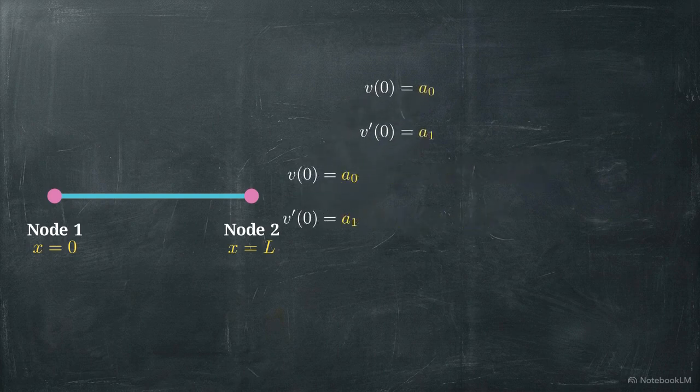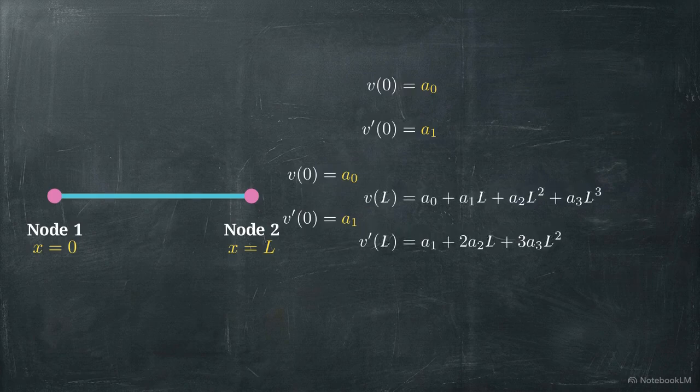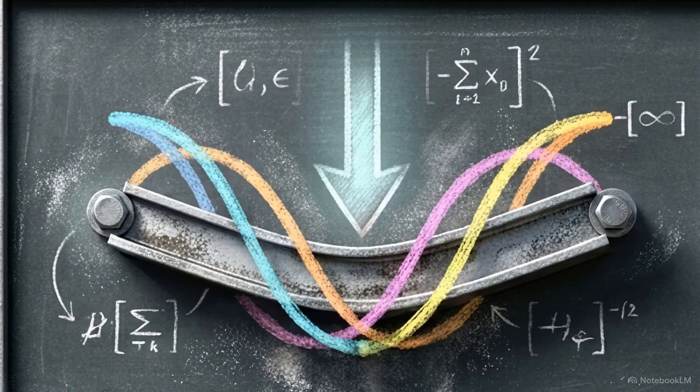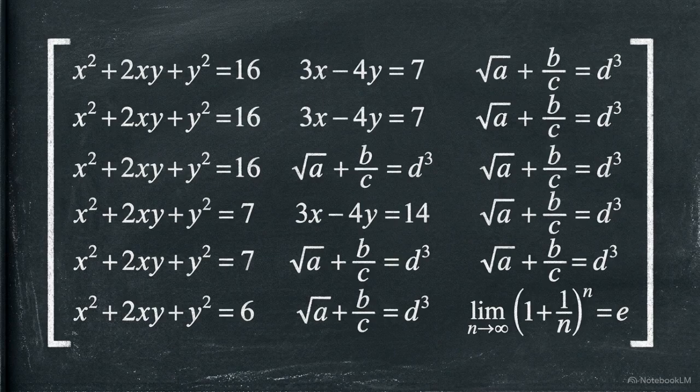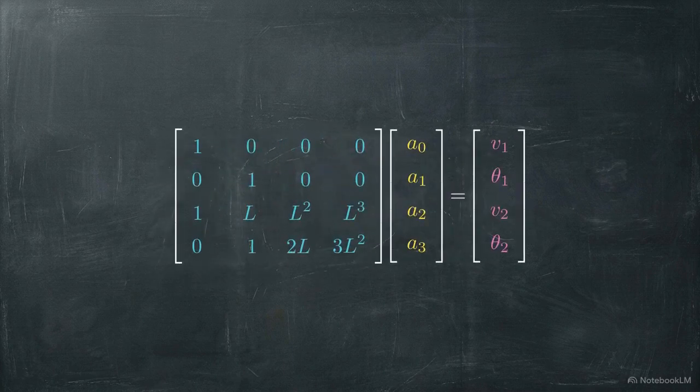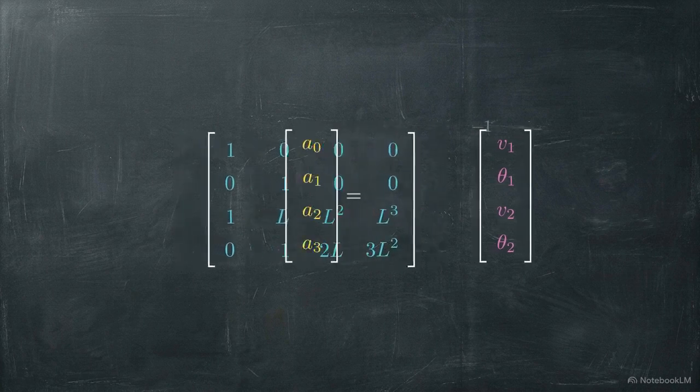We establish local coordinates on the left: node 1 at x equals 0, node 2 at x equals L. Substituting 0 for x collapses the terms, isolating our initial constants. Next, substituting length L generates new constraints defined by L, L squared, and L cubed. Setting the boundaries at 0 and L is a standard efficiency in finite element analysis. Global physical coordinates are typically reserved for specialized analyses. These specific fixed boundary conditions serve to firmly anchor our abstract polynomial right to the physical dimensions of the beam's endpoints. We now have a complete system of equations, ready to be solved.